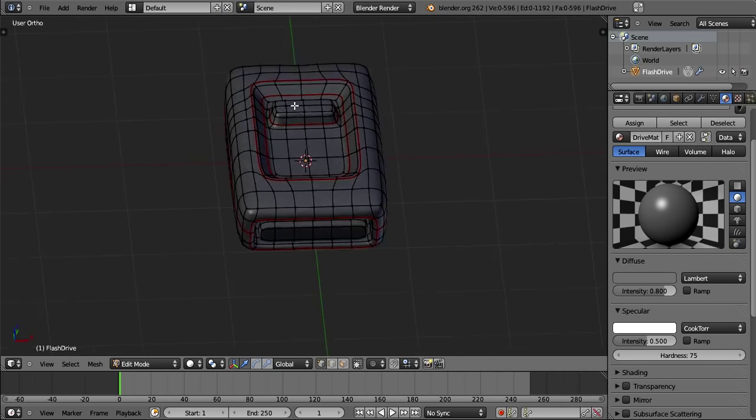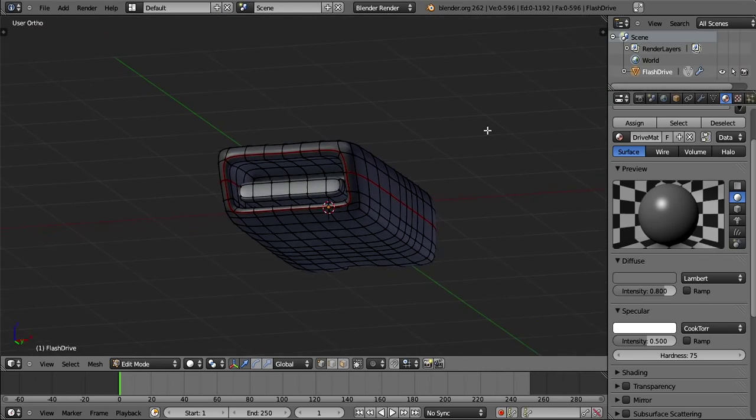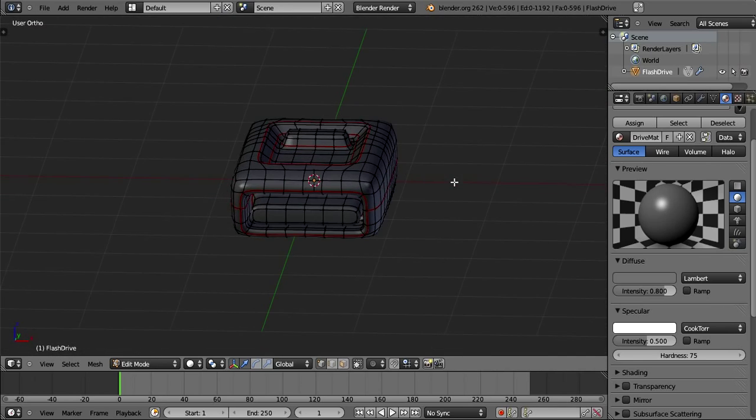So that's that, and I think that's all seamed up, and we're going to start on the texture for the next part, and we're going to start that next time.